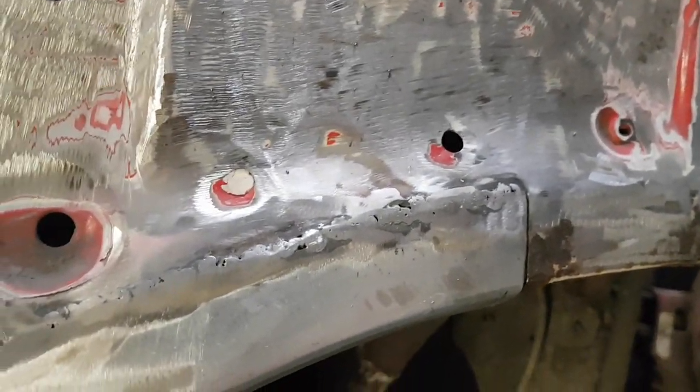Going round, some of the welds have disappeared completely, where we've not had to put that much heat into the panel. But as I say, I wasn't too bothered about putting heat in the panel, because now I can get to the back of it. But that is now the arch fully welded on.